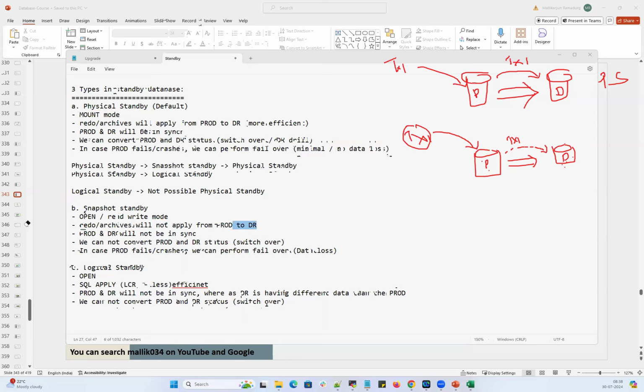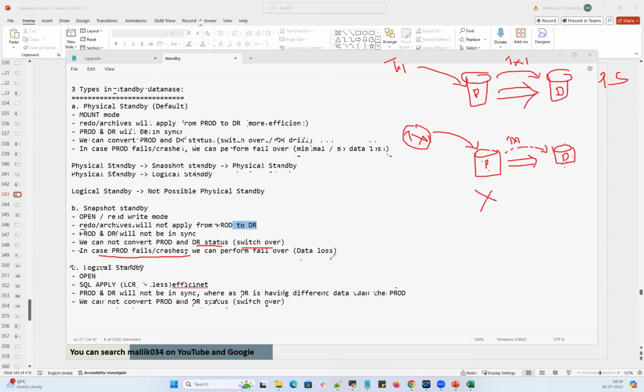Once they are not in sync, we cannot convert DR as a primary and primary as a DR. Switchover is not supported. In case the prod database fails, we can convert our DR database, which is a snapshot database, to a primary database and continue to run.